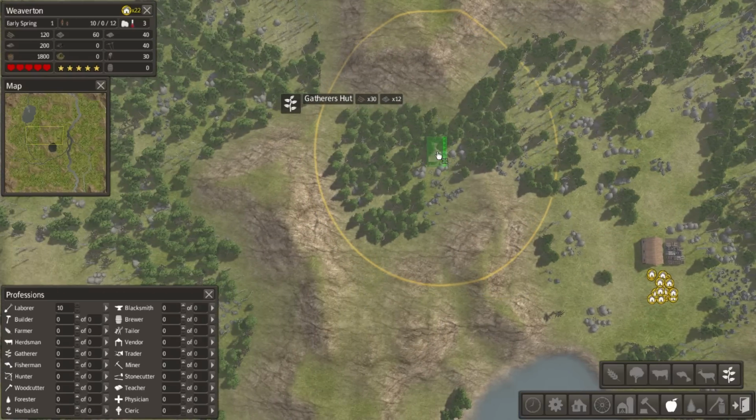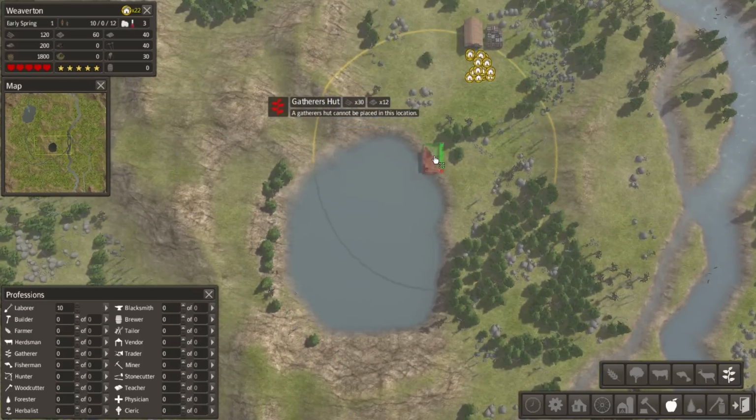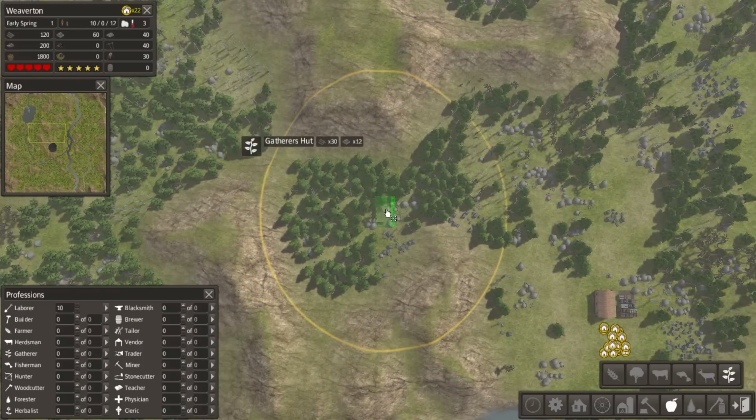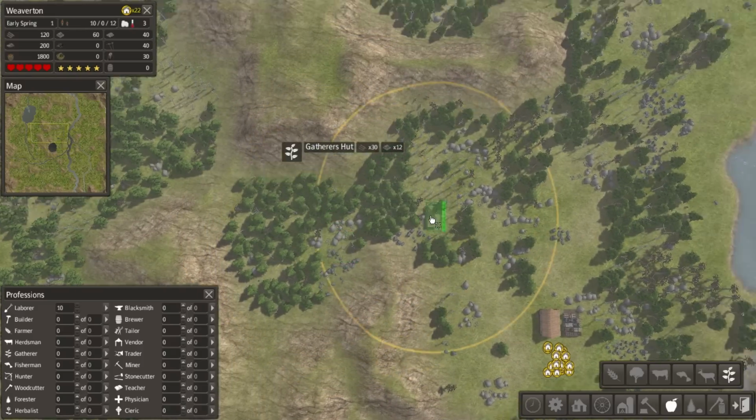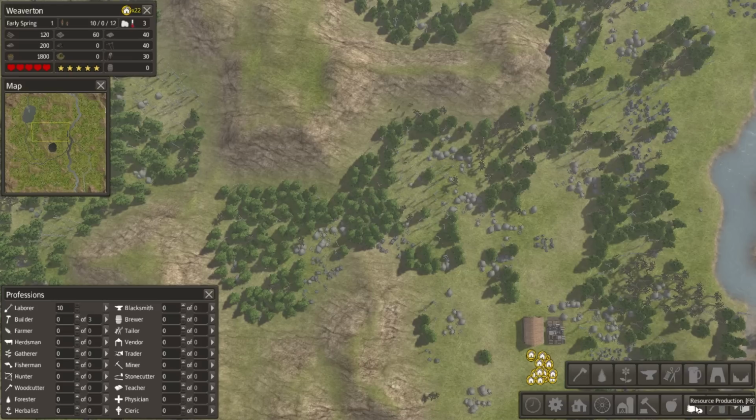I think a gatherer's hut over here would be good. The reason for that is we're going to be needing these trees and stuff for resources as well, but a gatherer's hut will use the surroundings for stuff, and you don't really want to put too much there. So maybe actually stick this guy here.